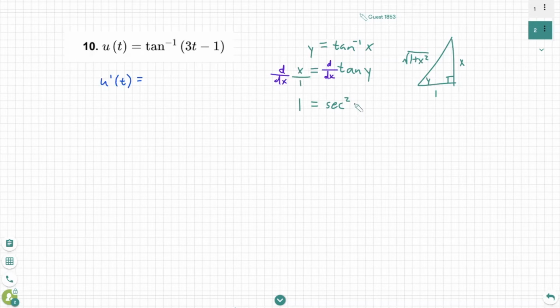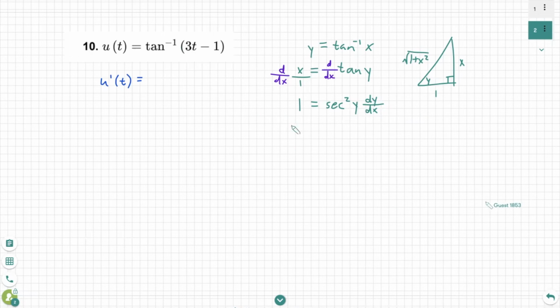Okay, and since we're differentiating y, what else do we need? dy over dx, because y is a function of x. So we have to apply the chain rule. We can think of that y as the inner function. All right, and then what do we do from here? We start off wanting to find the derivative of inverse tangent, which is y. We want to find the derivative of y. So which term represents the derivative of y? dy dx. So we solve for that. And what do you get?